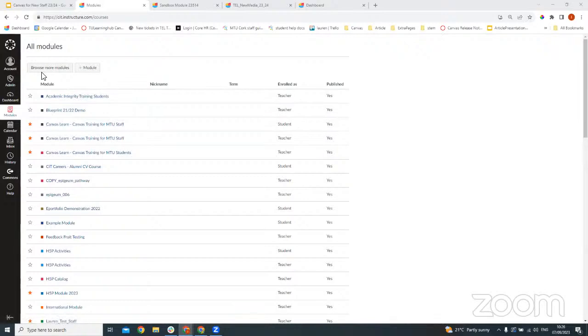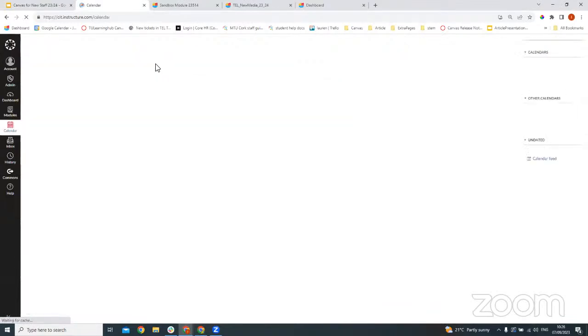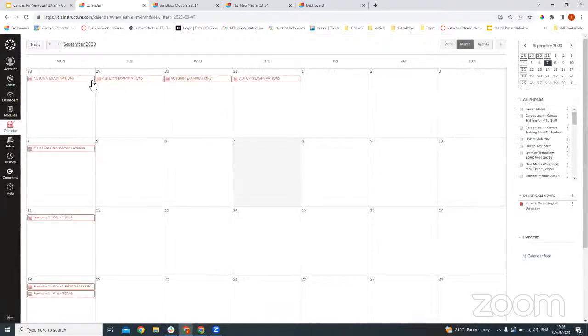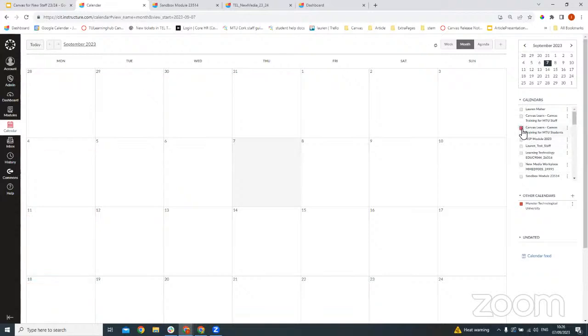So I'm just going to continue here. So I'm going to just move on down. So another thing I just wanted to show you is the calendar here. So once this loads up here, we can see that we just have a calendar function available here. I have these calendars for all of the different modules I'm enrolled in, and this basically is any assignments I have.